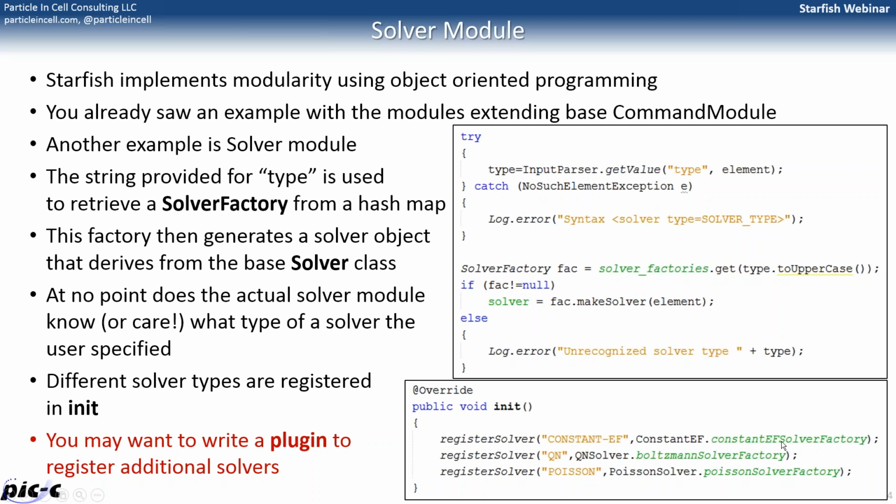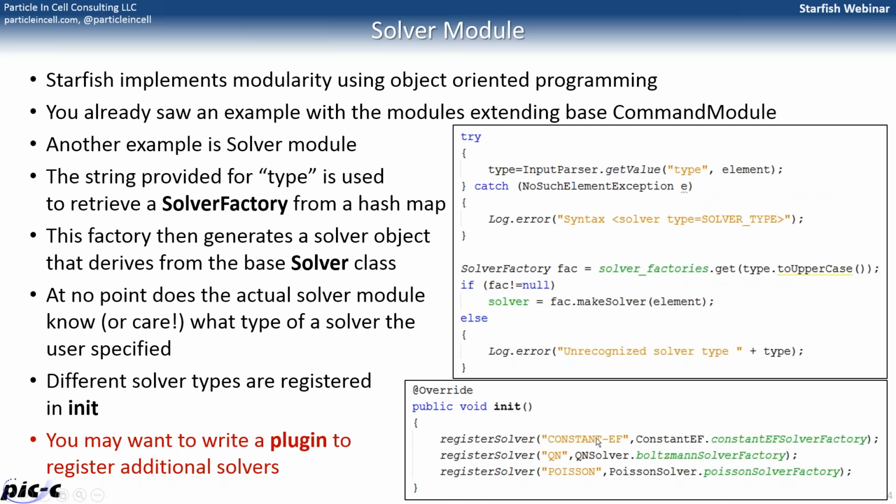Okay. But you can see that these solver factories here are some specific types like EF solver factory, Boltzmann solver factory, Poisson solver factory, but these all inherit from this base type called solver factory. So when I'm getting something back here, I'm just getting the top level of the base class. And so at this point, this process function actually has no idea what kind of a solver we are instantiating. All it knows is that this factory will contain a function called makeSolver. So I don't care whether this factory is EF, QM, Poisson, or whatever else. I just know that since it inherits from this base type, or actually is an interface, then it will contain this function called makeSolver. Okay, which I can then call.